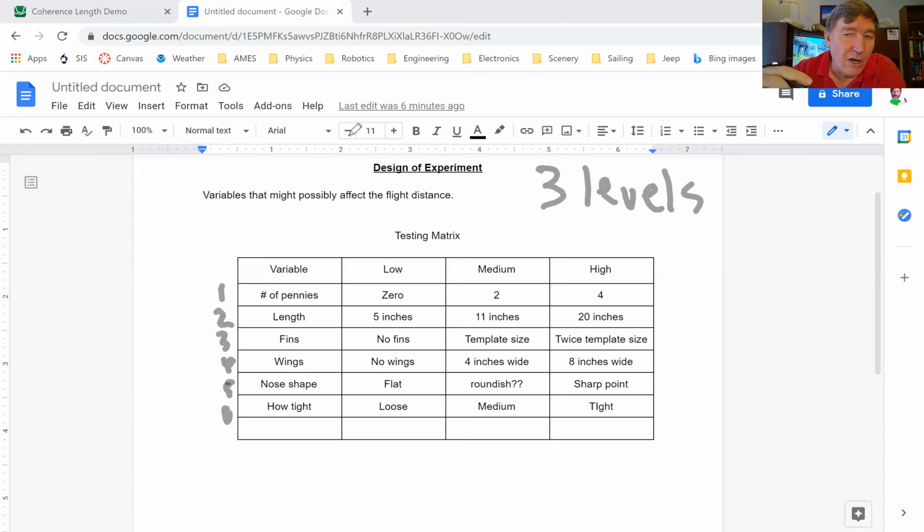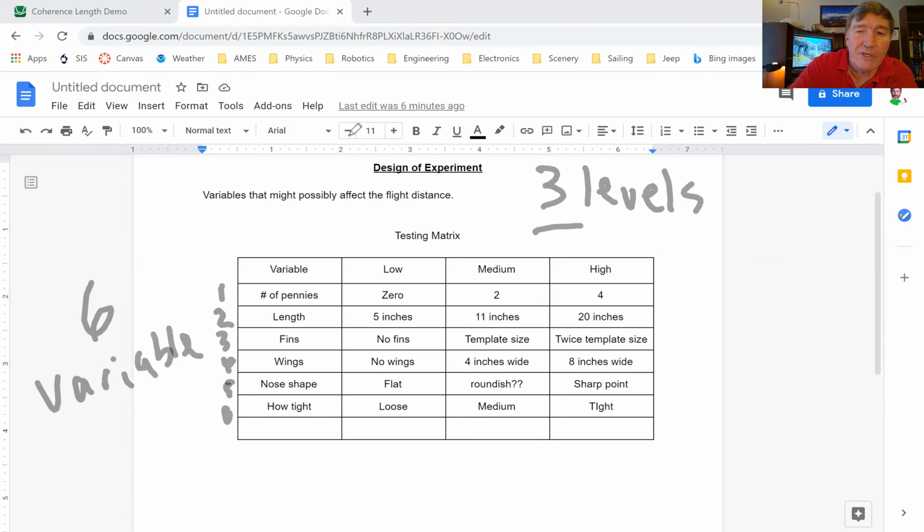So I want you guys to do the math and tell me if we were to test every single combination of variables, how many prototype flyers would we have to make? We've got 6 variables, and 3 levels for each variable.